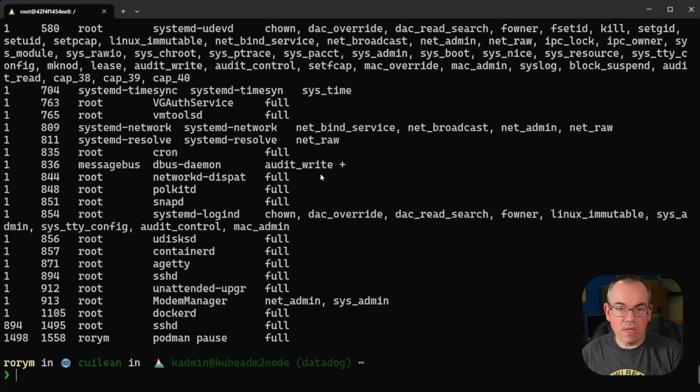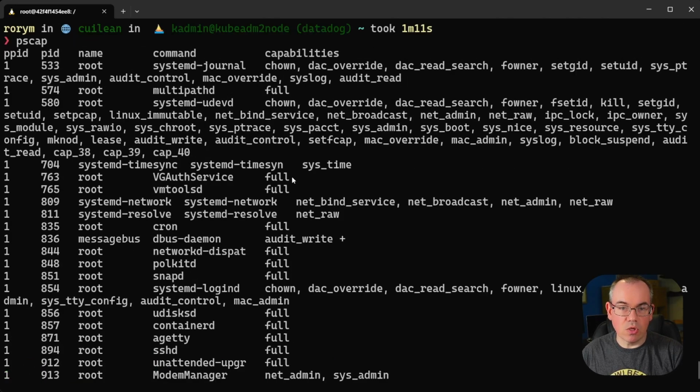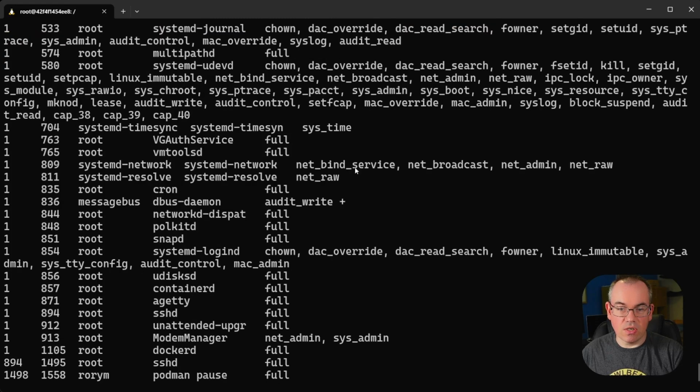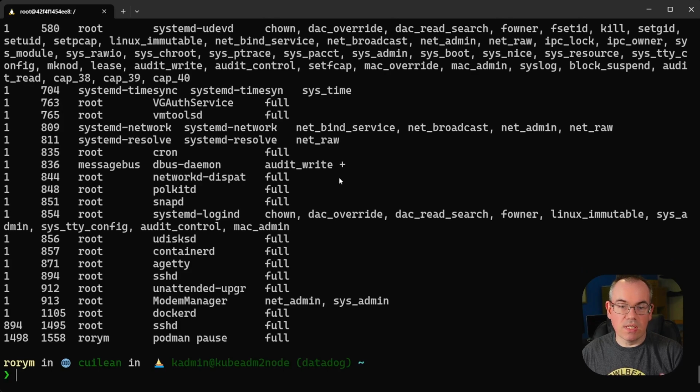And we can see here that capabilities are actually reasonably well used by things like systemd processes to provide certain rights and not all of root's privileges, which is what they're intended for. So some things have all of them, and some things only have certain capabilities. You can see, for example, systemd-resolved here only has net_raw. So that's a good example of how capabilities are used and how you can look at them. You can just use pscap and have a look at that.